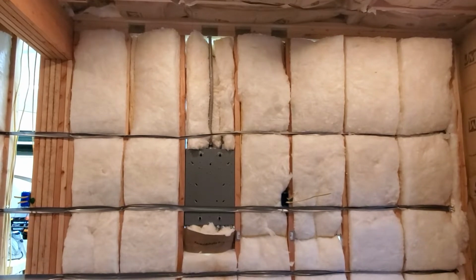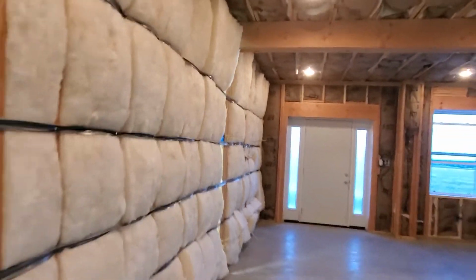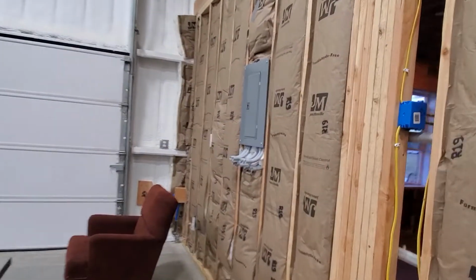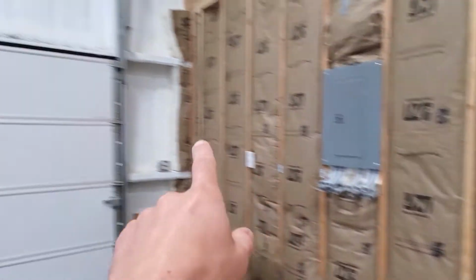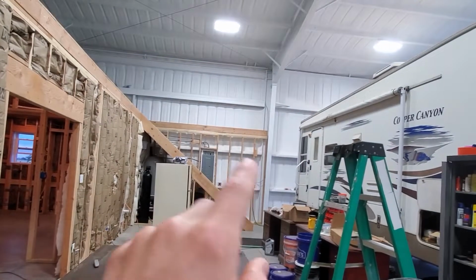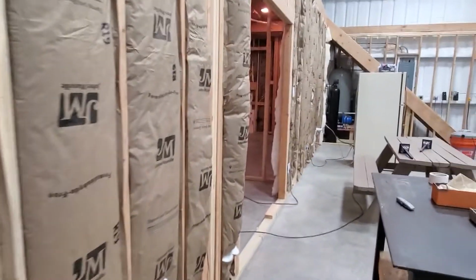I was running low on circuit breaker slots in my main panel, so I went ahead and ran another sub panel. So now I have two sub panels. I have one upstairs which will run all the house, and then I have this one which I've installed here which will run all the additional circuits that I want to run in the shop. I know I'll probably want to run a welding plug somewhere over here on this wall. Right now I only have a welding plug all the way over there by the staircase, so I'll probably have a welding plug over here or maybe up closer to the hangar door. Wherever I want to add circuits for the shop, I will use that particular sub panel.